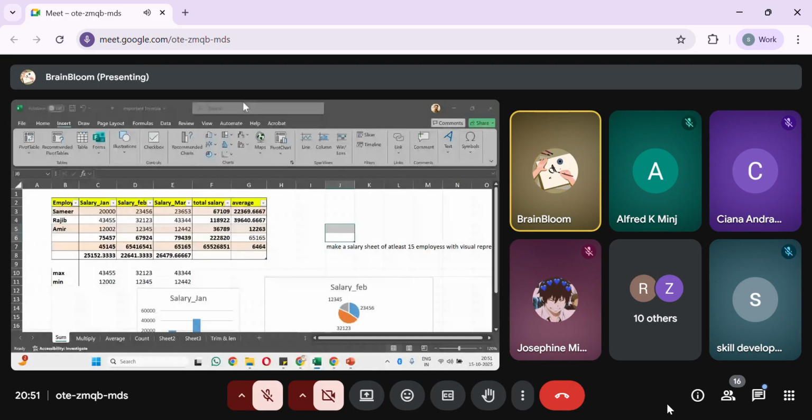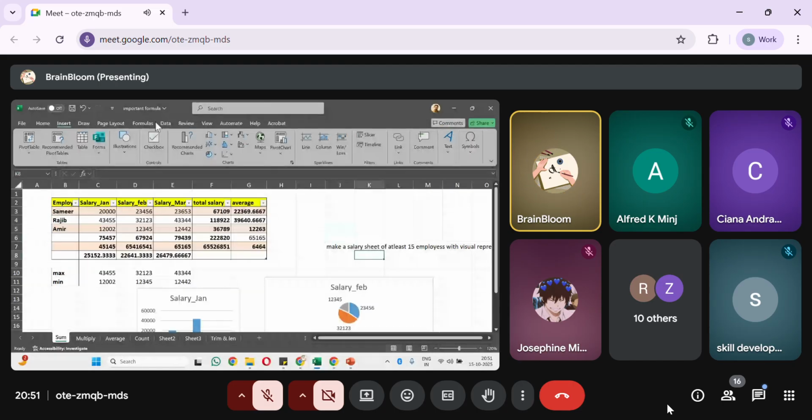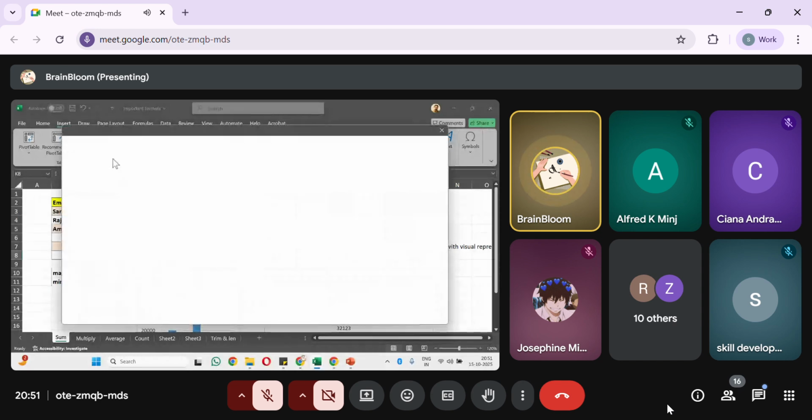Otherwise, you can add some 3D models also. So you need to go to insert, then illustrations, then 3D models. Right. So if you have good net, currently it's not getting loaded.